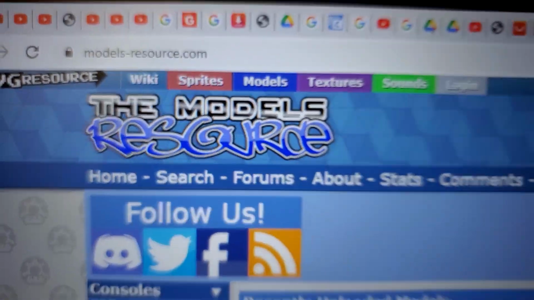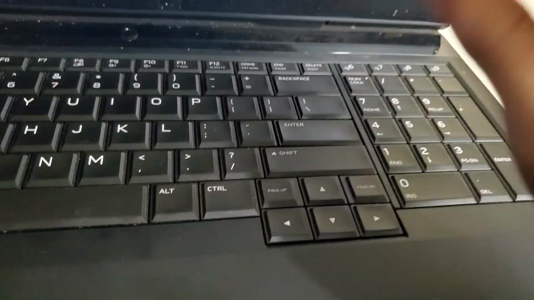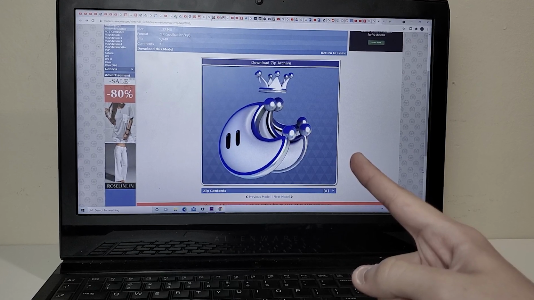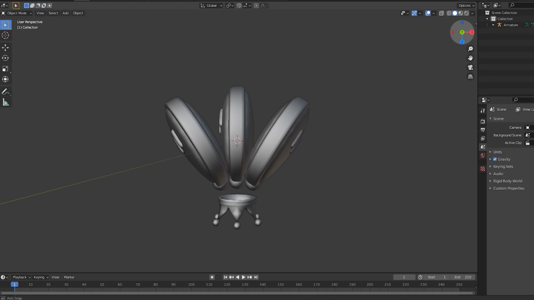Well, if it isn't the model's resource. All I have to do is type in what I want, smash that enter key, and who would have thought it would be that easy? It wasn't that easy for Signature, in fact. Nothing ever goes right in his life. This model is useless. It sucks harder than I ever could.